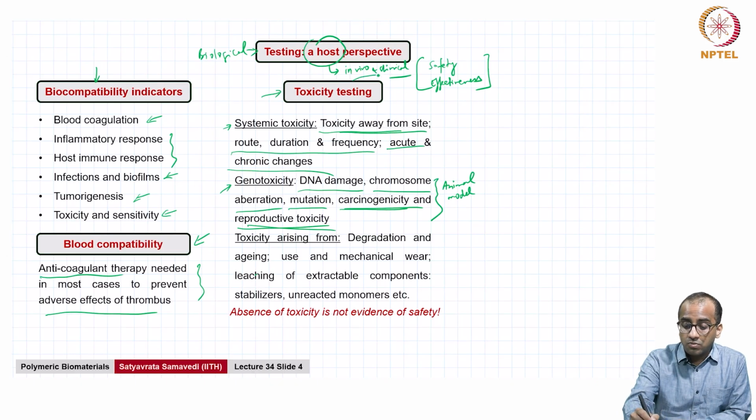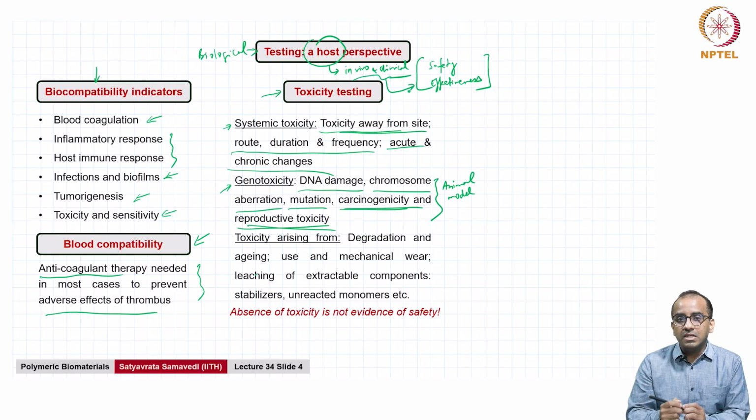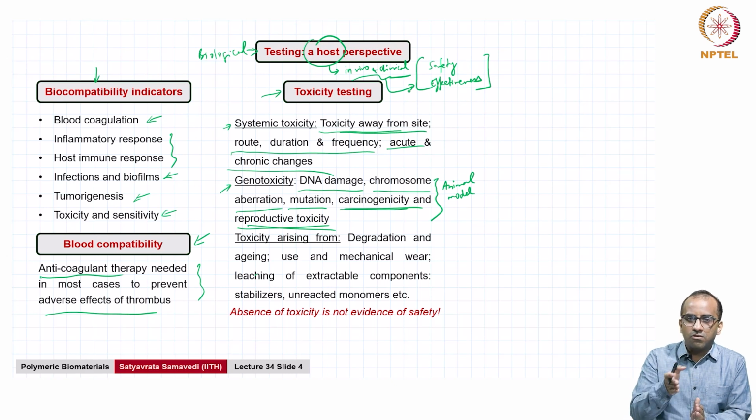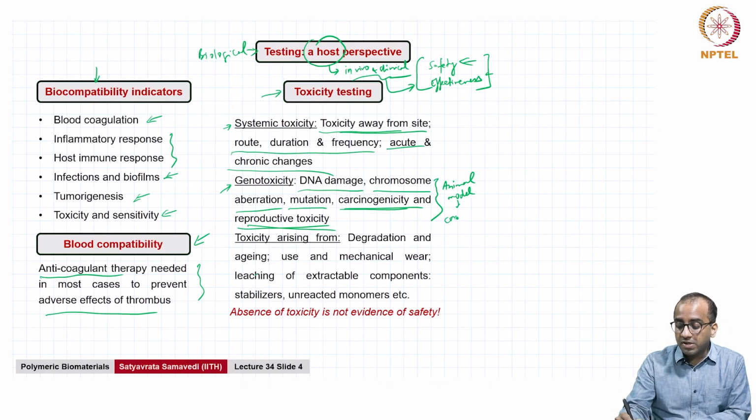And that is what is going to dictate the safety and effectiveness. In fact, in the clinical trials from phase 1 to phase 2 to phase 3 and so on, the bars for safety and effectiveness keep going up, right? So that's very important to contextualize when we are looking at things like genotoxicity, where the correct choice of the animal model is very important.